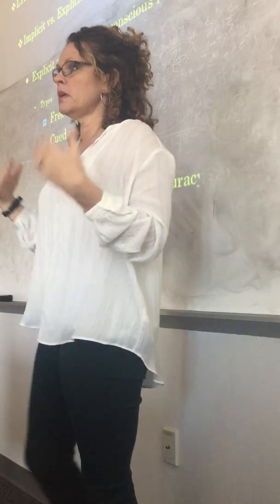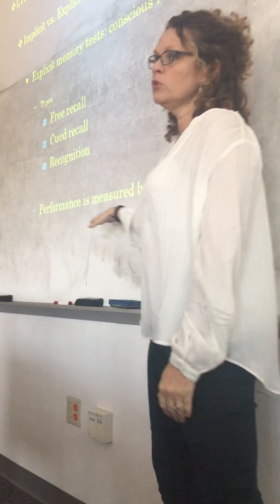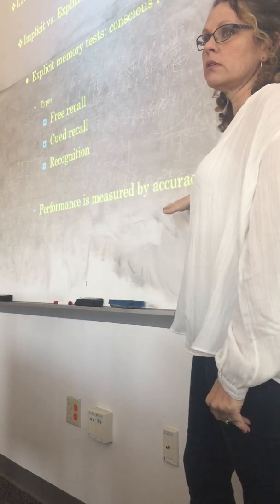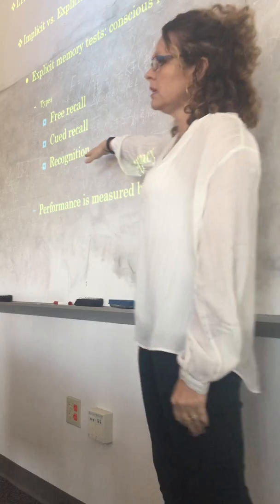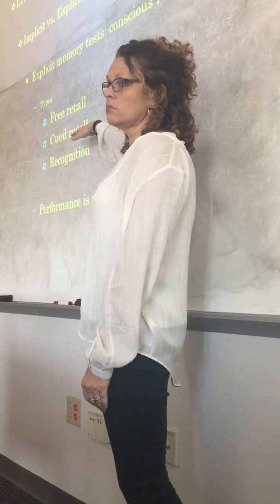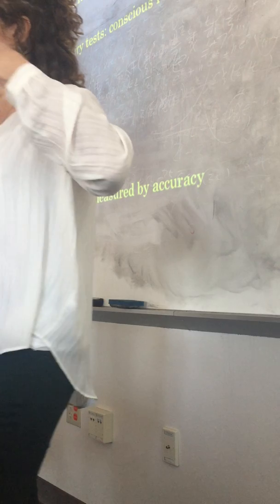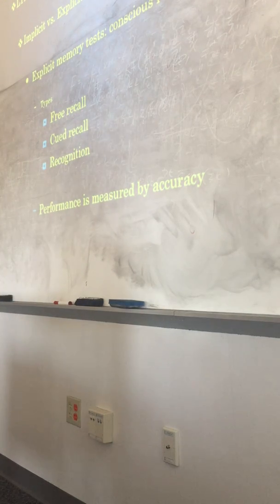Free recall would just be me saying, okay, write down the names of all the seven dwarfs, and you've just got to do that freely. Any order you want, it's not a sequential order of any kind. Any way you can remember them, write down all the seven dwarfs. How good your memory is is determined by how accurate you are with all your answers. How many did you get right on the multiple choice test? Did you say it was Grumpy when it was really Grumpy? Or did you get all the seven dwarfs and then name off one like Cranky? Okay, so that would be that.